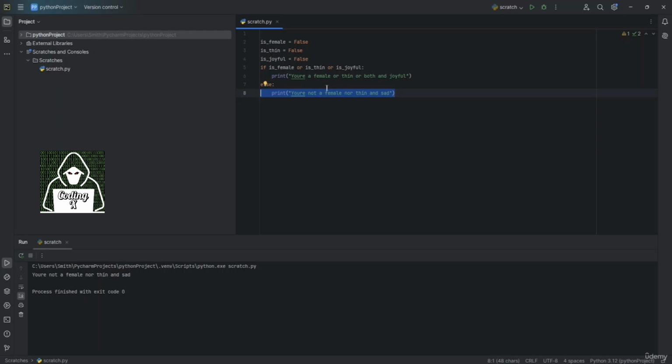So here you can see we have all of these values, but here what I can do is cut specific values off. I'm going to cut this specific value off because I don't want a lot of these things to confuse you. So I'm going to cut this off. Is thin, that's it. And I'm going to cut this one off too so that you can understand it better. There we go. Now here, what I'm going to do is type another command after this. So I'm going to take this off and start off with this one.